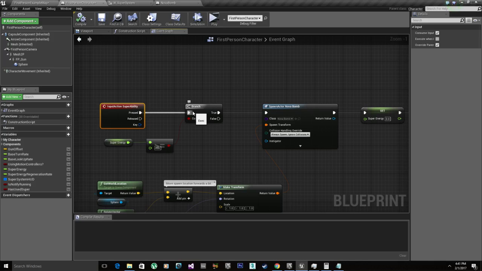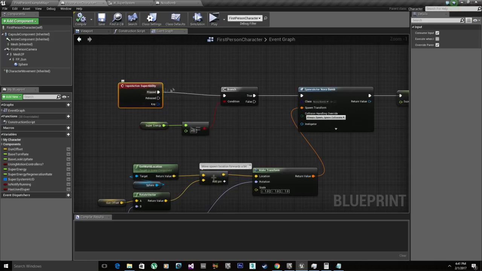So you can just call that class and do any type of ability you want. Spawn a giant projectile, create something or do whatever type of behavior. So when you press the input action, you can use your creativity and create your own super system.